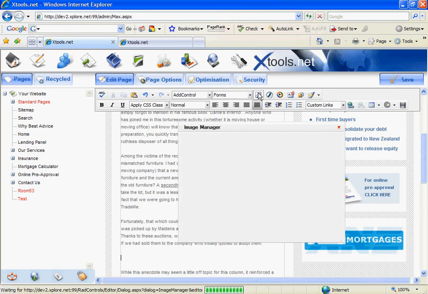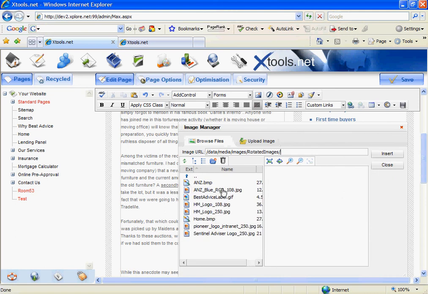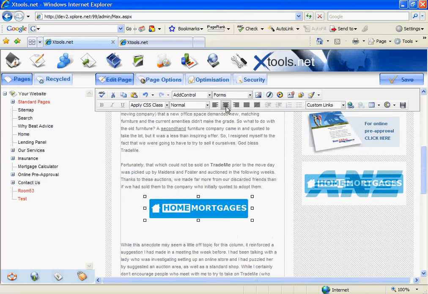I can then choose to format the text, format the image by clicking on it and using the format tools. So in this case, centering it seems quite appropriate. And that is an overview of how you set up content in a new page on a website. The main thing you need to remember is to click save when you've done the content. Make sure that you save these changes.